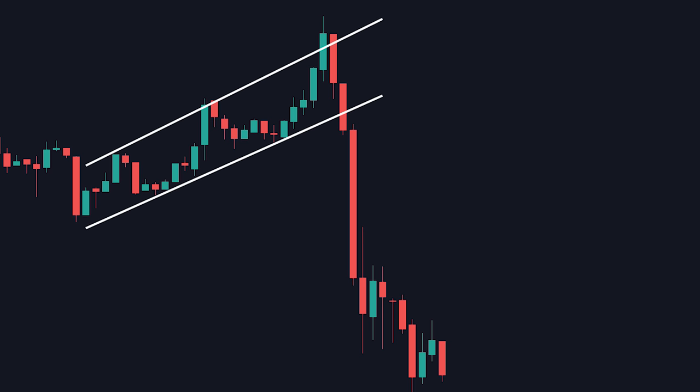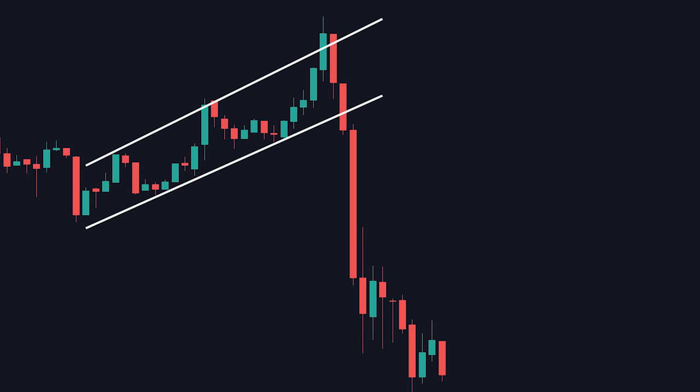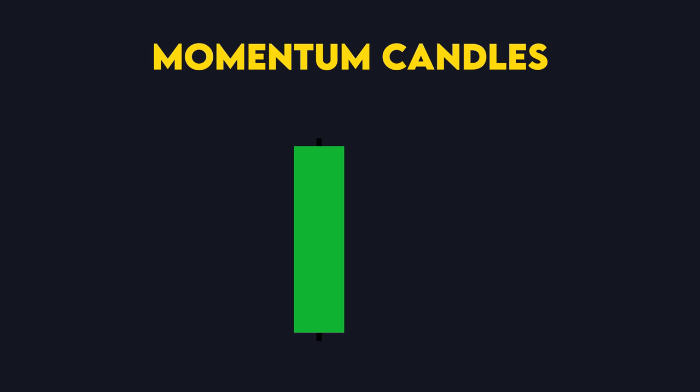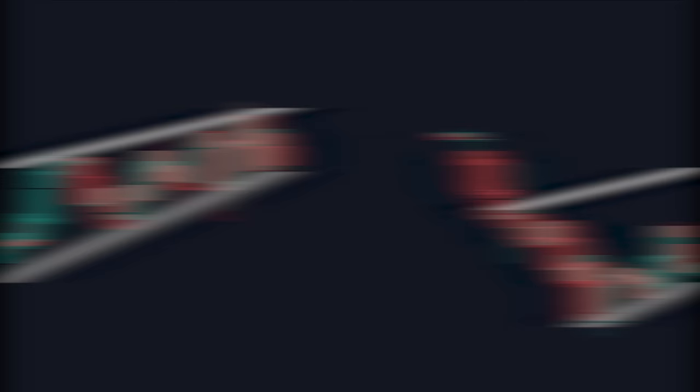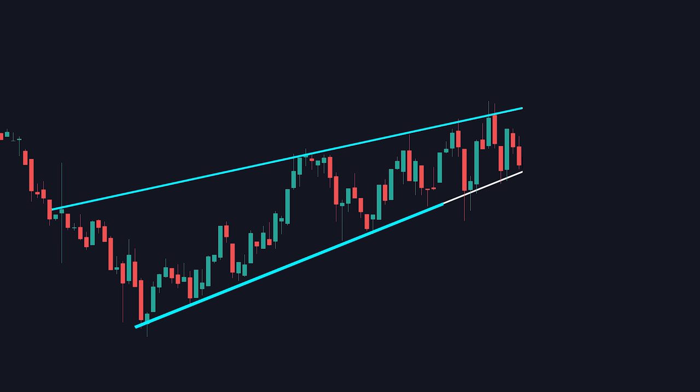I'm going to show you how to prevent this from happening so we go in with a greater chance of the price going the direction we want. The first thing we need to understand is what's called momentum candles. Momentum candles can have many forms, but usually it's one big candle with a large body, or three medium-sized candles all going in the same direction. These are the two forms of momentum candles we are looking for. For example, we set a resistance level, then wait. We see a decent-sized candle form and it breaks the resistance level — this matches our definition for a momentum candle. But the problem is only the tip of it broke out, so we are not counting this as a momentum candle.